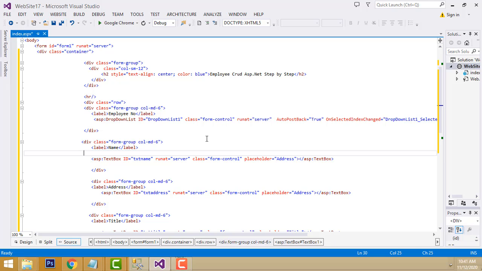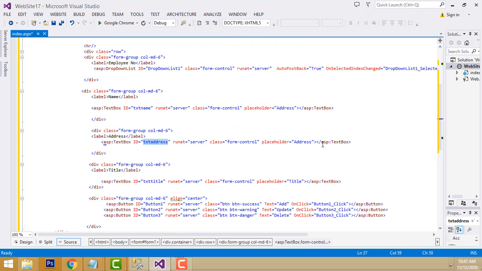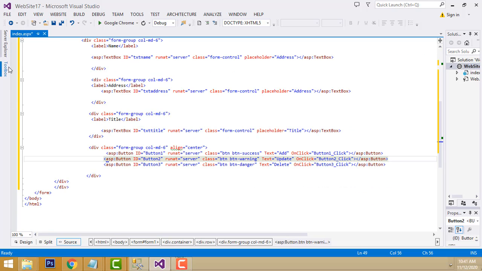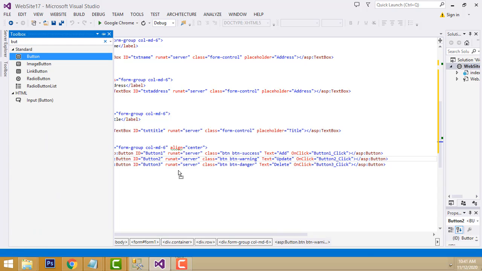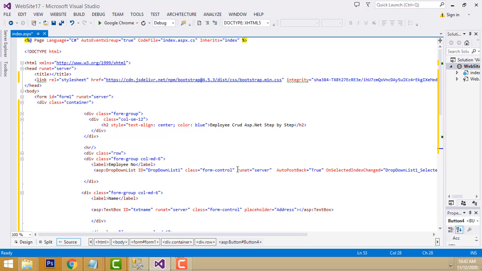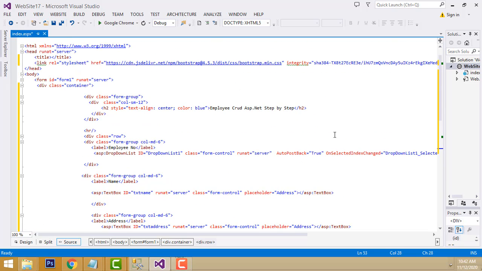The same thing you have to do for the other field, address, txtAddress. After that, the title also we have to do the same way. Then for the button, you go to the toolbox and select the button, drag and drop, and change the following things: the class and style, the text, and the OnClick. This is all you have to change. Don't worry about this, all the code is available on our Tutors Funny website. You can just copy, paste and run it. This is the thing you have to write. Okay, this is the form design.